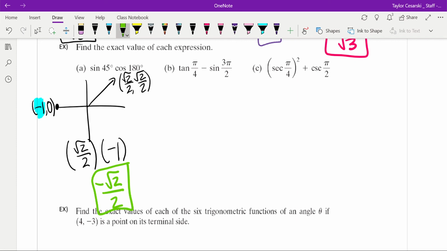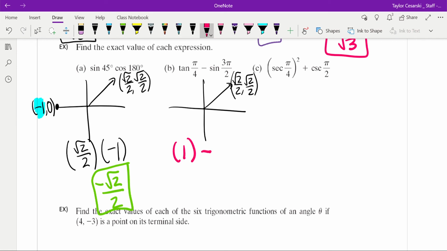All right, tangent of pi over 4. So 1/4 is going to be in the same place as 45 degrees. You're a fourth of the way there. So again, square root of 2 over 2, square root of 2 over 2. Now, tangent of pi over 4, I'm not even going to do any algebra with this. So sine divided by cosine. Anytime you divide two numbers that are the same, you're going to get 1. Let me say that one more time. Anytime you divide two numbers that are the same, you're going to get 1. 1,000 divided by 1,000 is 1. 5 divided by 5 is 1. So tangent of pi over 4 is 1.